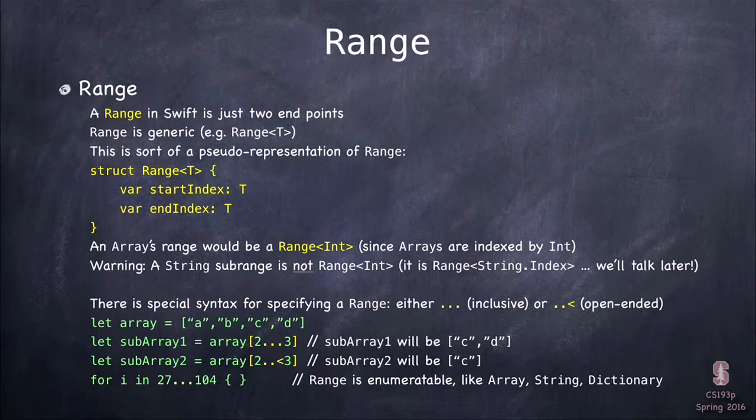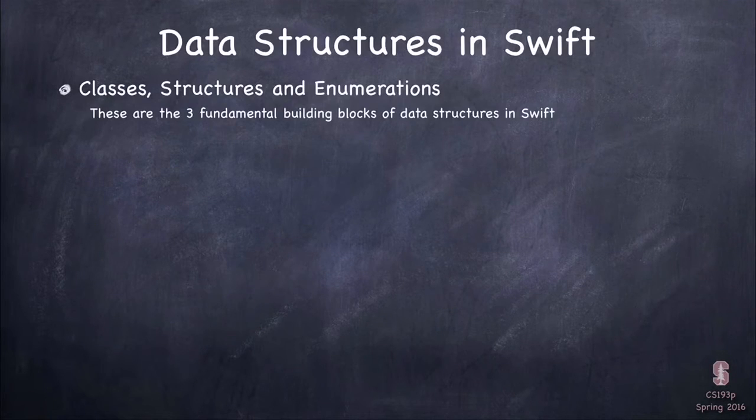Now, see this for right here? For loops in Swift, all are for in like this. So if you wanted to go for i equals one to ten, i++ or whatever, you would do that with these ranges like this, for i in 27 to 104 or whatever. And you can make ranges that are more powerful than just direct ranges, I can't talk about that really time-wise. But again, check the documentation, and you'll see how to do ranges. So that's when you see that.